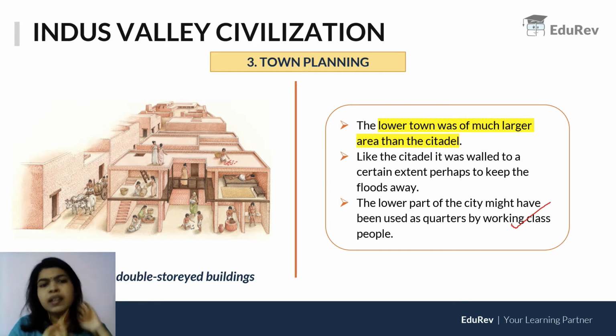And another thing is, take a look at the figure that we have. There have been certain cases where you have some double-storied buildings. You had some stairs, that is evident. When people started excavating, they actually found the stairs. And then it has been assumed that maybe there could have been some double-storied buildings in the lower town area. So try to remember this small point which is given in the figure.